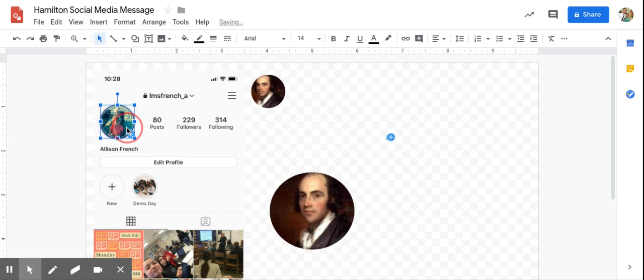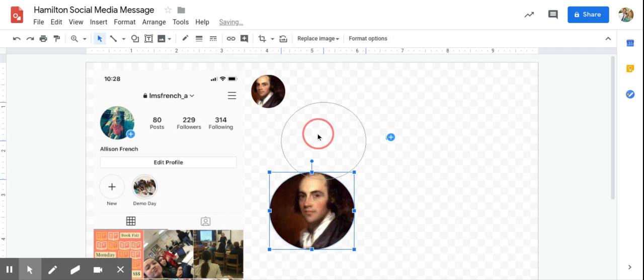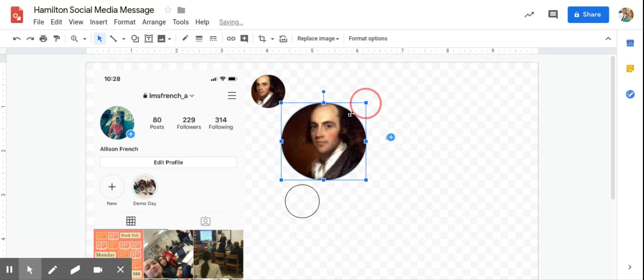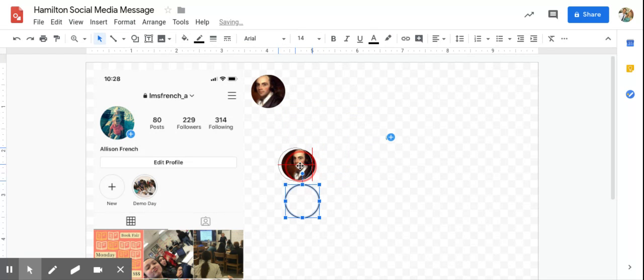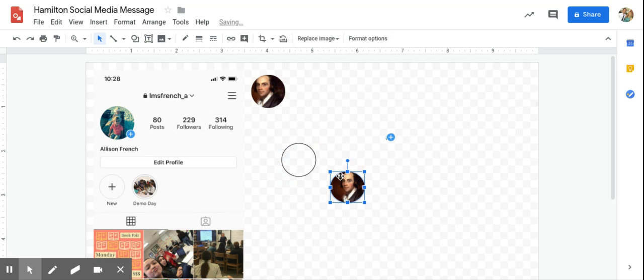So if I drag it over top of my picture, you can see this is exactly the size that I need it to be. So I can use this as a guide and double check. It'll be a lot easier. So I'm going to shrink this down until it kind of matches this.